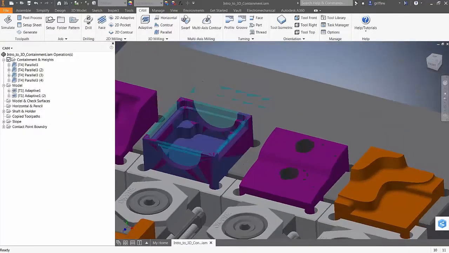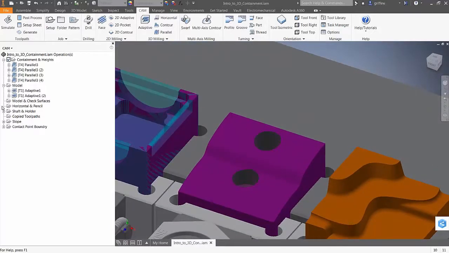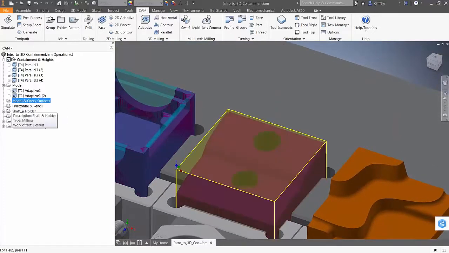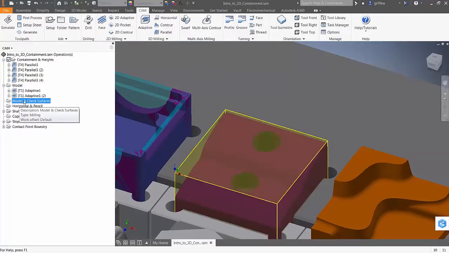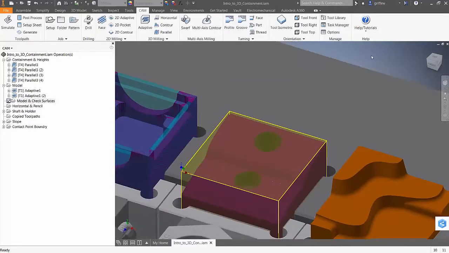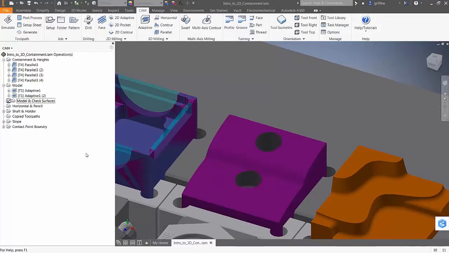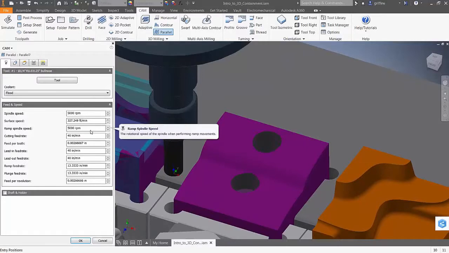Another way we see this is sometimes we have a case like this. Sometimes we have a toolpath that we're working on. I'm going to make this the default. I'm going to hit Shift-D to make this become the default. Sometimes we have some holes that we want to drill in the part later, in this case. And we do a toolpath. I'm going to do an adaptive, or let's say I do a parallel toolpath on this part.